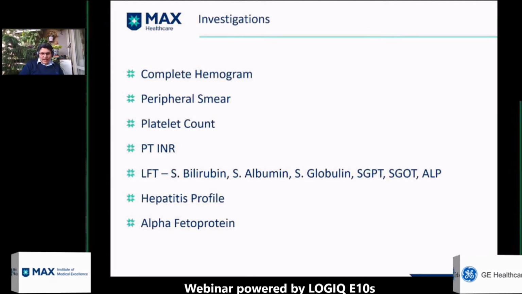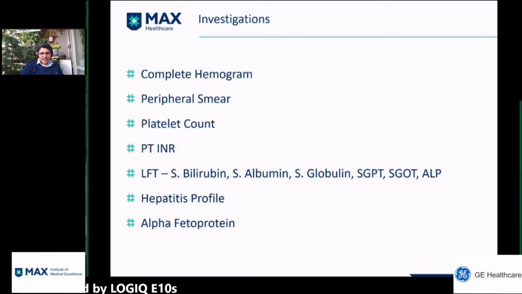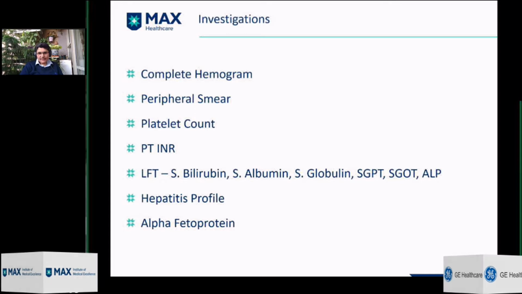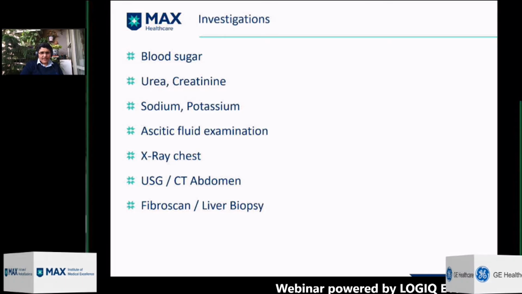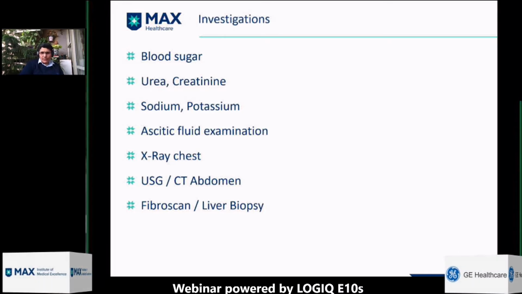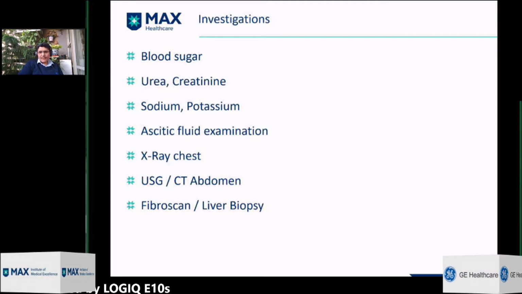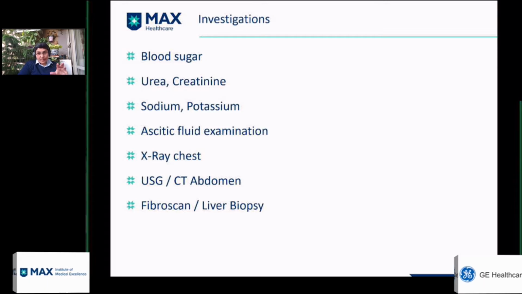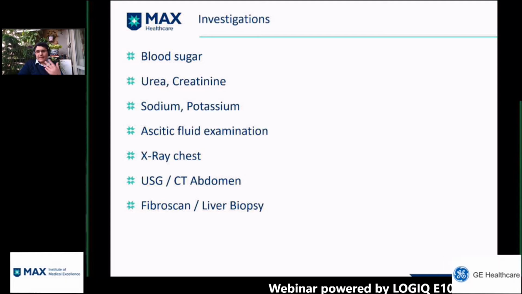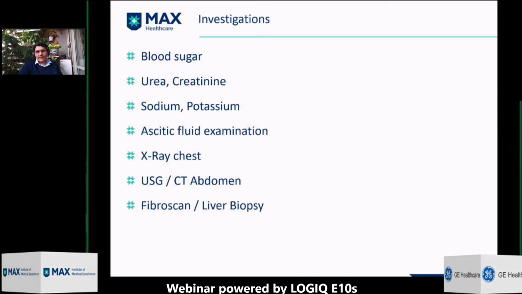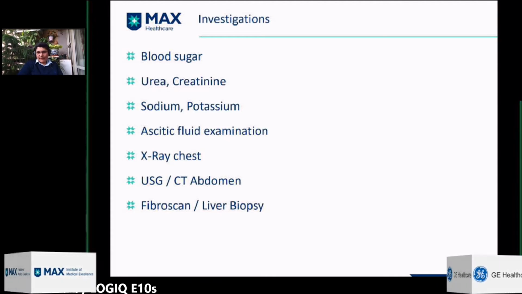Although I know Dr. Raj will be taking these things in more detail, a primary basic workup includes a hemogram, a smear, and INR to look for the clotting, an LFT, hepatitis profiles, alpha-fetoprotein to rule out HCC, a sugar exam, an ascitic fluid examination, an ultrasound, maybe a CT scan if we are strongly suspecting a hepatocellular carcinoma, and then trying to make a histopathological diagnosis. So the ideal would be to do a liver biopsy, but increasingly liver biopsy is a procedure with its own problems. That's why we have gone to these new things, the fibro tests, the fibro scans, things like that. That is where we try to fill in that gap.